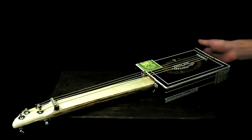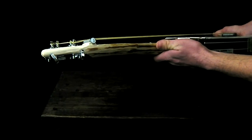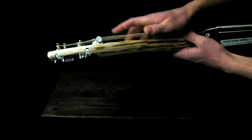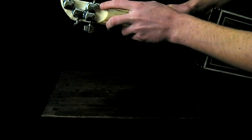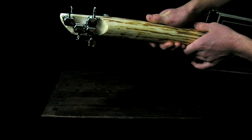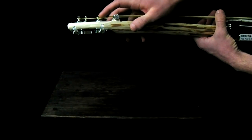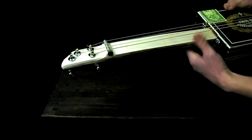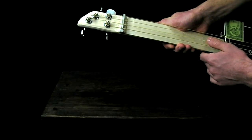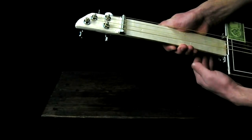Well, you can see here I've gone ahead and skipped to the end, and I have finished this guitar off camera. The steps that I skipped were to install the tuning pegs, which fit right in through those holes there, and then there's a few holes that you have to tap for screws on the sides, but it's really, really simple. Once you order your tuners, you'll know exactly how to do it just by looking at them. Those just slip right in, and then a top piece fits right down into those holes. Now's a good time to mention that when you drill the holes in the neck for the tuning pegs, be sure to drill them so that they will fit the tuners you selected.